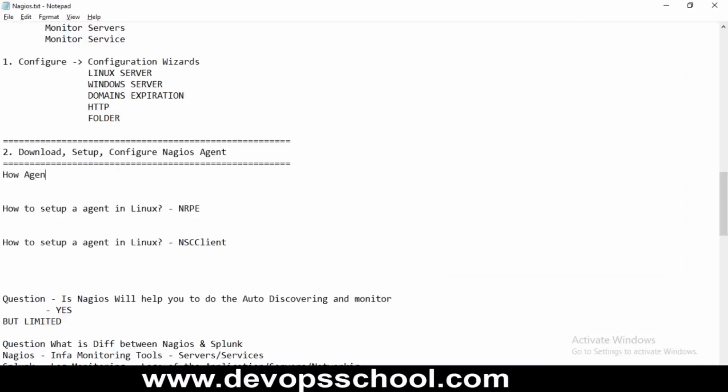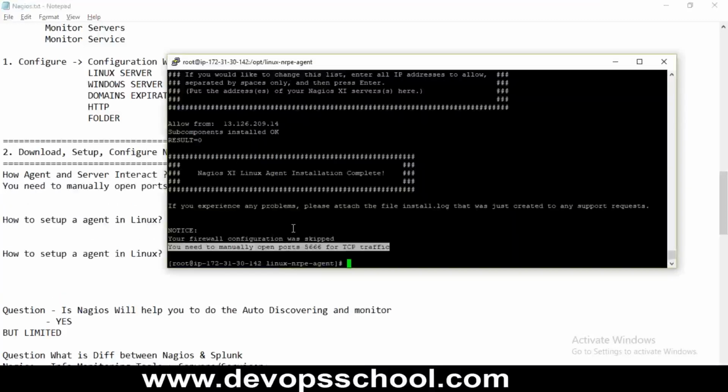Yeah, it was me actually. I just wanted to know what port and what mode of communication happens between server and agent, which answers the question. Thank you. Yeah, so this is the one. Now the thing is, I have already opened all the ports on my security group of AWS, so you don't have to worry about it. But if you're setting this up in a local infrastructure, you have to be mindful about it.